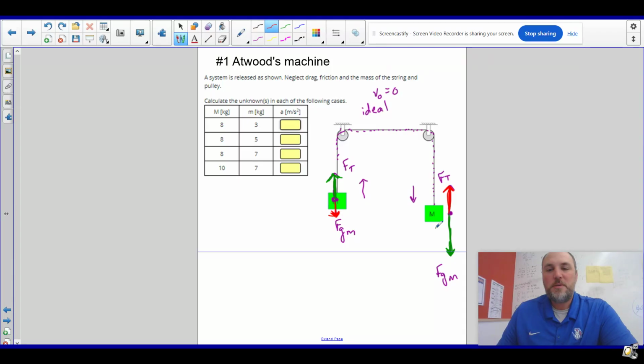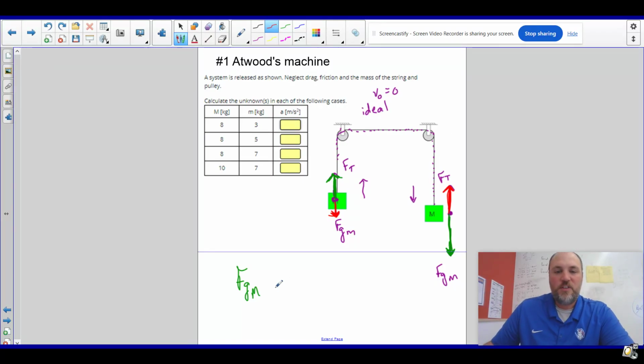Now, the system approach allows me to sum all of the forces that are acting on these objects, and I can treat them as a system because as long as the rope is tight, they will move with the same velocity and same acceleration. So if I were to add all of my forces, I'll always start with the largest. What I'm really finding here is the magnitude of the net force. So I will start with the largest force, the one that I know is going to win and drive the motion, and that is the force of gravity on big M. And then I'll just move backwards along the direction of motion.